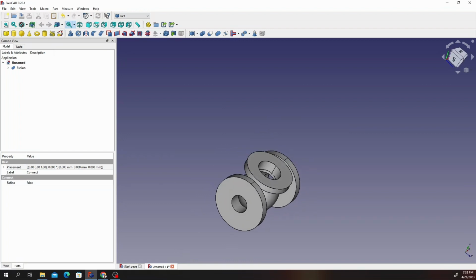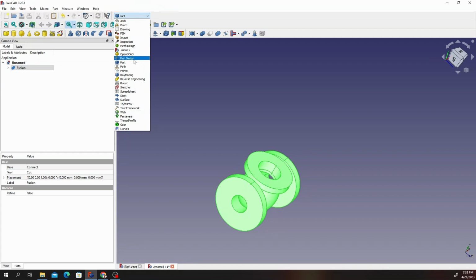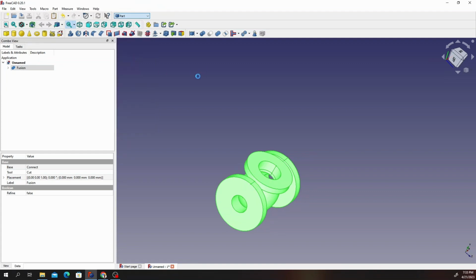So the next part we're going to do is we need to put the holes for the bolts. So we have to click on Fusion, and we have to go back to Part Design first.